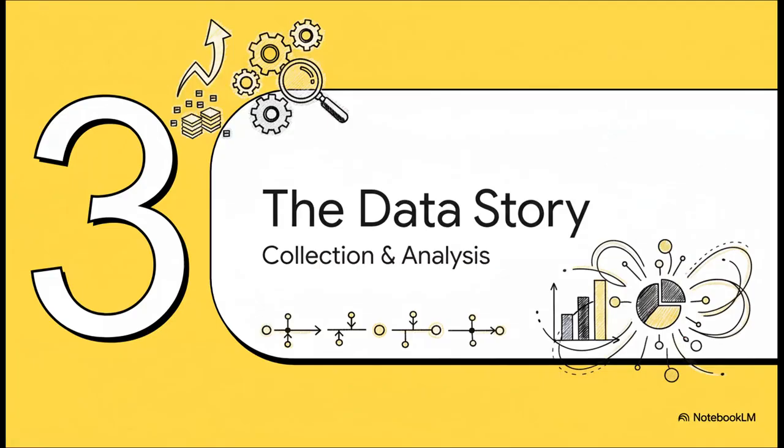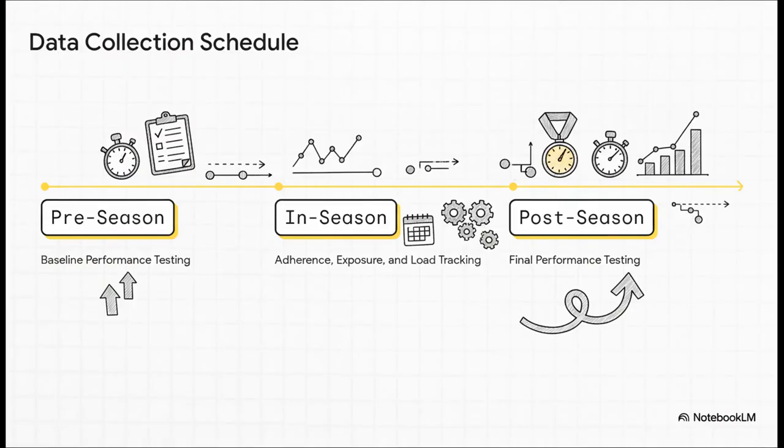That brings us perfectly to pillar number 3, the data story. So you've run the experiment, you've got your measurements, but that's really just the beginning. Now, how did you collect all those raw numbers, and how did you turn them into meaningful results? Consistency is absolutely everything, especially in these longer, longitudinal studies. You need to outline exactly when and how the data were collected. A super clear schedule, like testing a baseline before the season, checking in during the season, and testing again after. It just ensures that your whole data collection process is systematic and, most importantly, reliable.